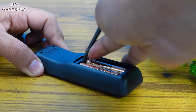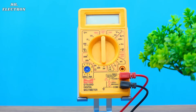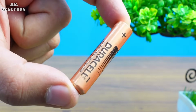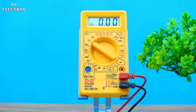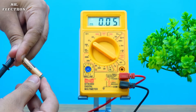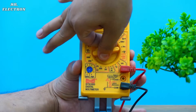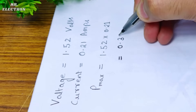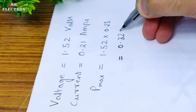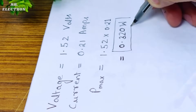This is a remote and from this I am going to get the cell, which means that it's old. Let's take a multimeter to make its electrical measurements. Starting with the voltage, setting the meter to 20 volts DC mode, and we have 1.52 volts DC, which is exactly as it should be. Next, setting the meter in the current measurement mode and here we have 0.21 amperes. So our maximum power from this cell is 0.32 watts, which is even less than a watt.